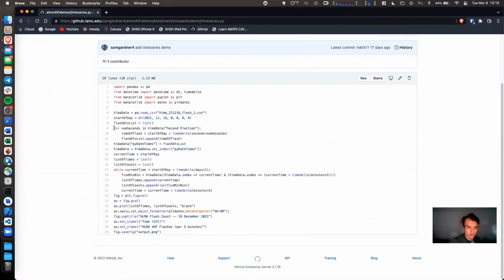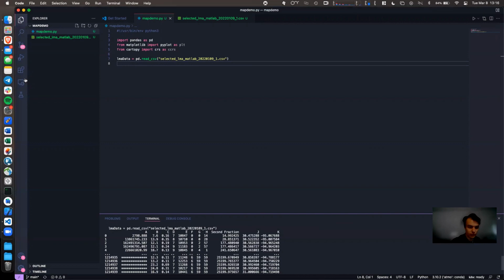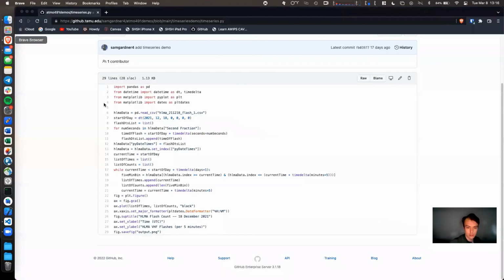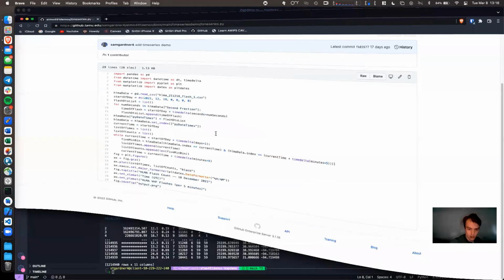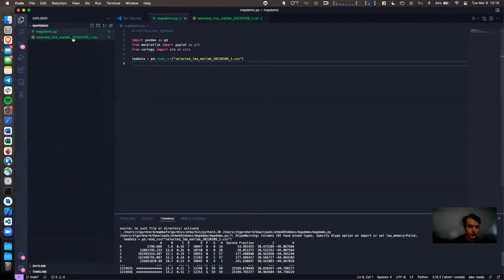So the first thing we're going to do is basically just reuse this code from a few weeks ago when we did this with the time series, which is this second fraction. I guess it's the number of seconds since the start of the day, because that's how we did it before. So this is 14 seconds into the day, 28 seconds, 177. And at least according to the file name, the day is January 9th, 2022.